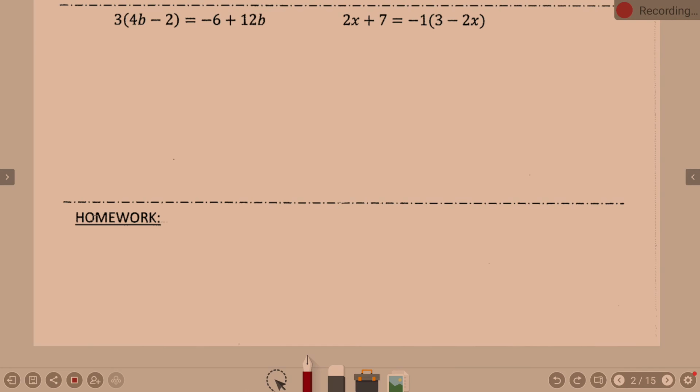Okay, guys. What's the first thing you notice about this next problem? There's a number outside of the parentheses. What do we do with that number outside the parentheses? We leave it alone. Don't we distribute first?